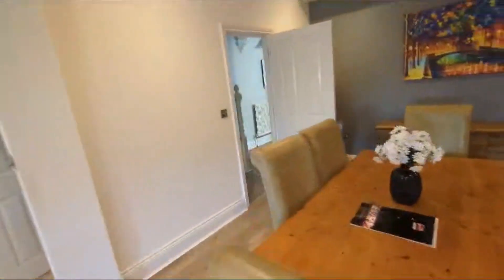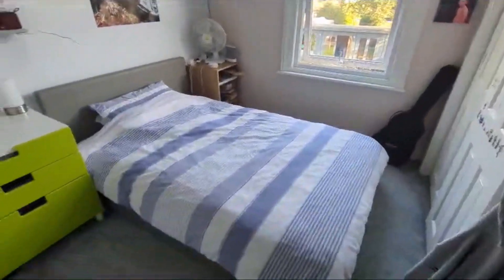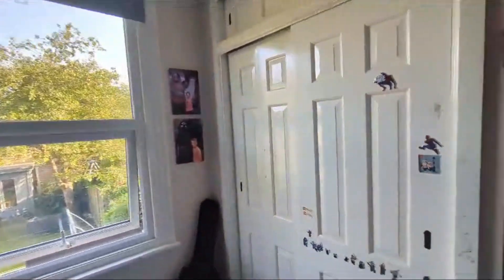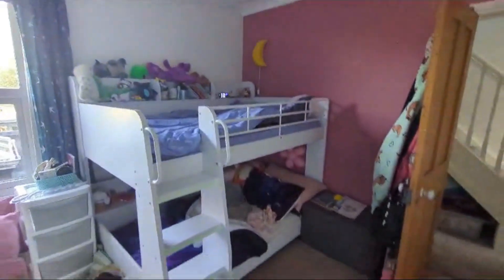Up on the first and top floor we have three bedrooms on this floor, the main bathroom, and an ensuite to the front bedroom. The smallest of the rooms up on the first floor is just slightly under a double bed, but it's a really good-sized kids' room with fitted wardrobes, looking out across the back garden. Moving down the hallway: a modern fitted bathroom suite with a heated towel rail and a power shower positioned above the bath. There's also a nice double bedroom looking out to the rear garden with some nice light pouring in — a comfortable double bedroom.